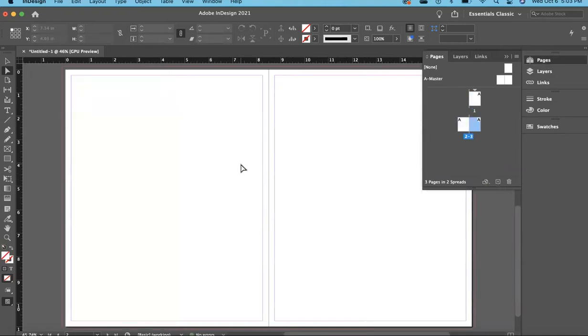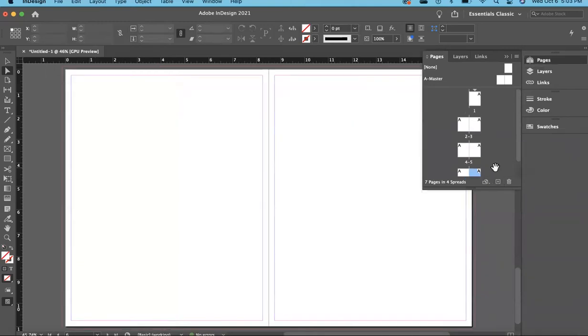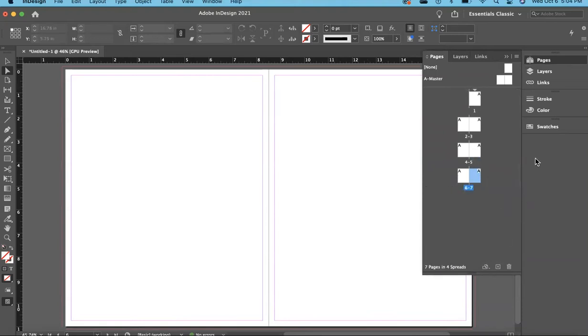Now, we checked off facing pages. This would typically be page 1, inside, cover, and onwards. Okay, that's what facing pages is. Now, if you're not creating a document that has pages like this, then make sure to uncheck facing pages when you start. Okay, so that is how this works, and I can extend this menu as well.